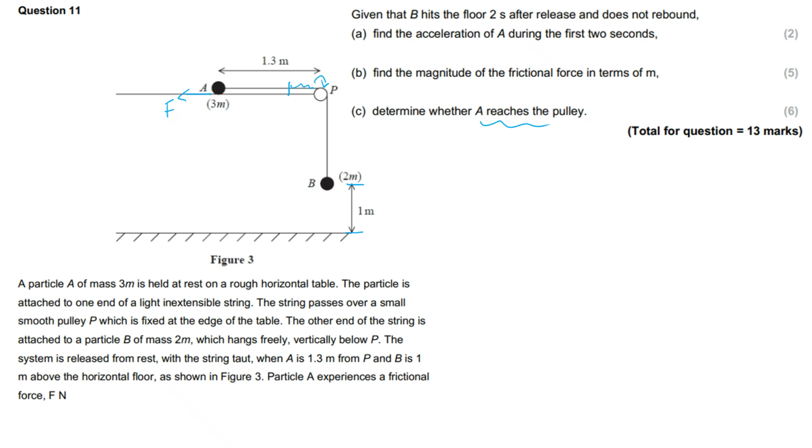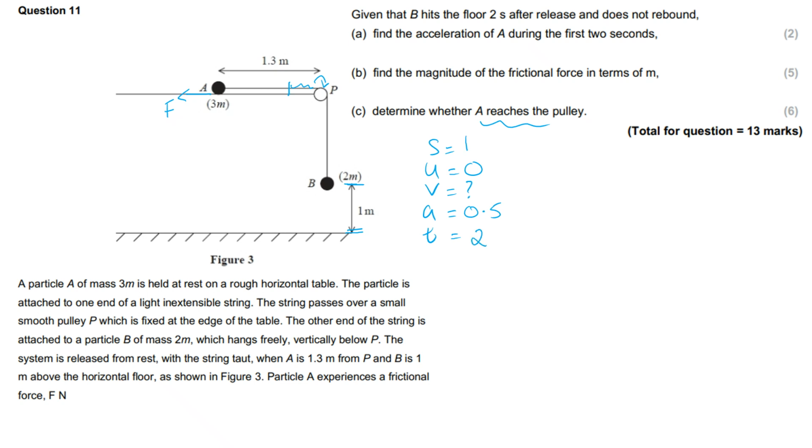So what we need to do is find the final velocity once the system is released from rest, when the string is still taut, because that will be the initial velocity when the situation changes, when the string goes slack. So let's do some SUVATs first. We're going to travel 1 meter. The initial velocity is 0. We're trying to find v. Our a is 0.5 that we've already found, and we're traveling for 2 seconds.